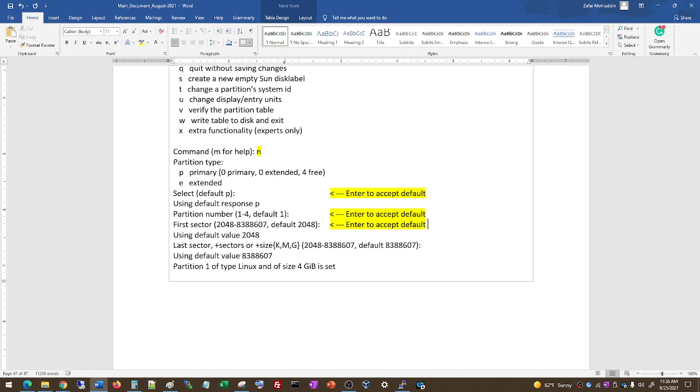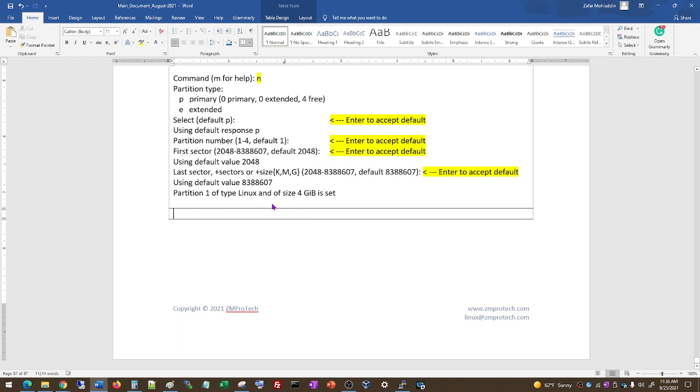Okay, and then same thing here, enter for default. And then you got the message of partition 1 type Linux, of the size 4 GB is set. Okay, so this is what the output is.